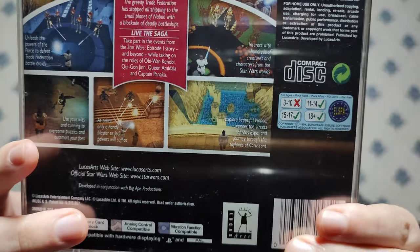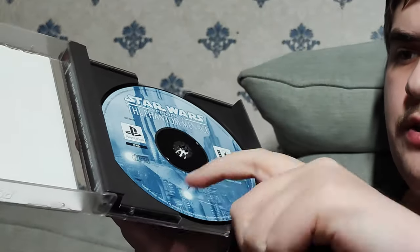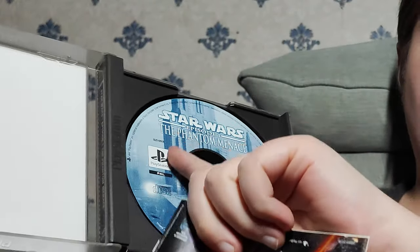Then the next one, another PS1: Phantom Menace Episode 1. I actually did know about this as its own game and it does look a bit strange on the back. I've seen people play this and I'm interested in playing it. The box is in really, really good condition, because with these PS1 games the case breaks so easily. Apparently it even has a Jewel of the Fates CD, so I could just listen to that. The disc looks in much better condition on this one — doesn't really look like it's been used all that much.